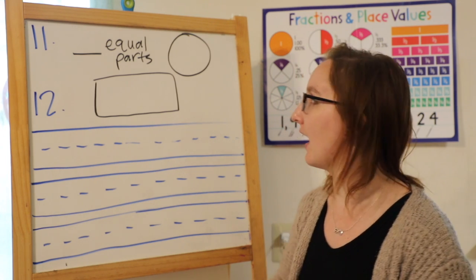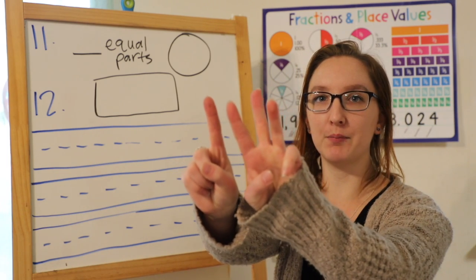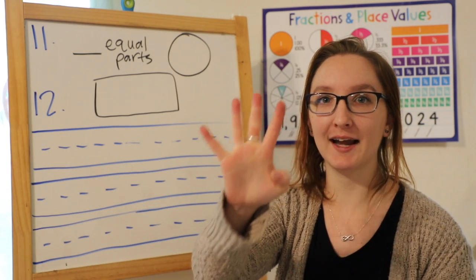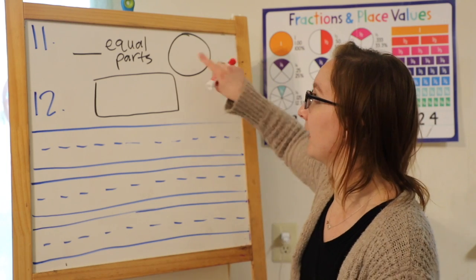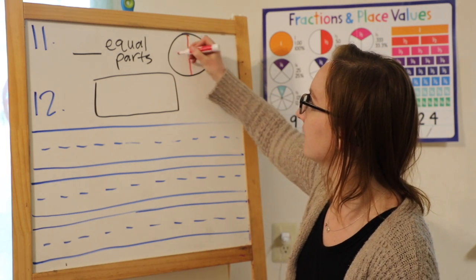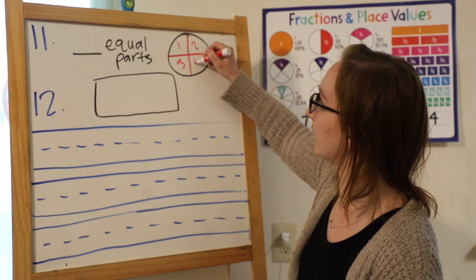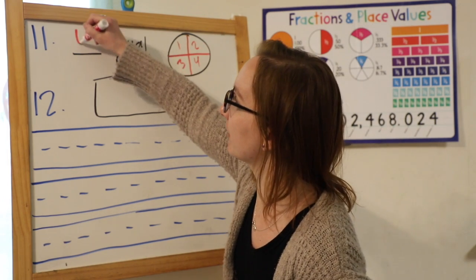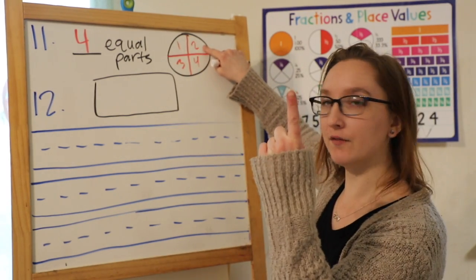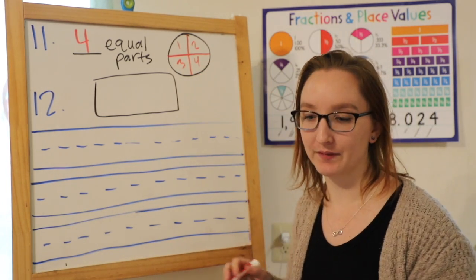So there is Heidi, and there are 3 more friends. So how many people is that all together? 1, 2, 3, 4. So I need 4 equal parts. So we're gonna separate this cookie so that it shows 4 equal parts. So I'm going to divide it in half, and then in half this way, and I have 1, 2, 3, 4 equal parts, and that's what we're going to write on our line. So we have 1 for Heidi, 1 for another friend, and another friend. So that'll give us our 3 friends and Heidi.